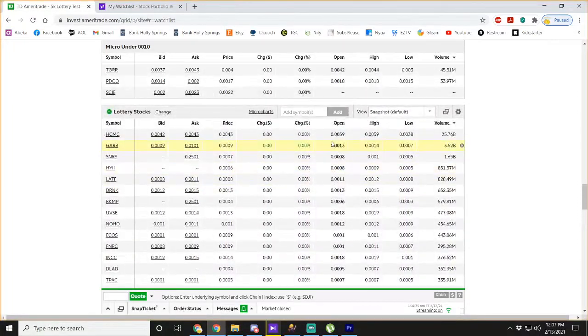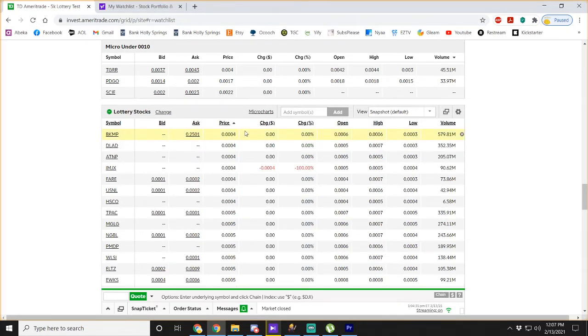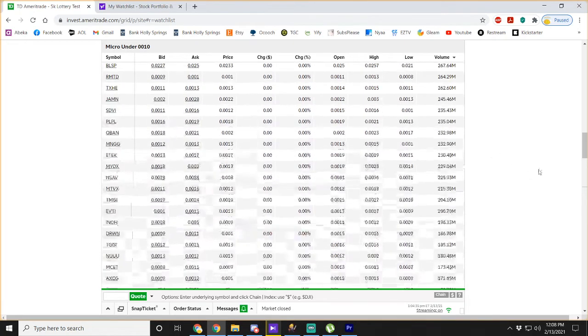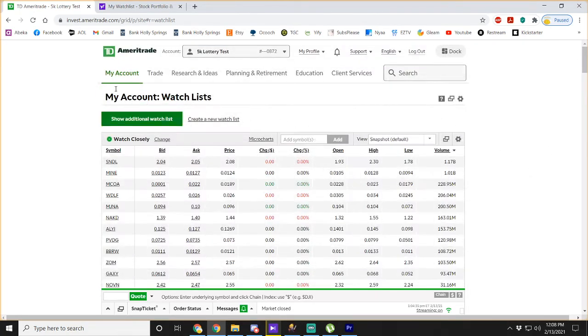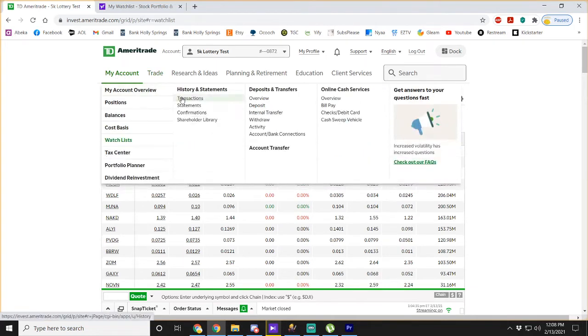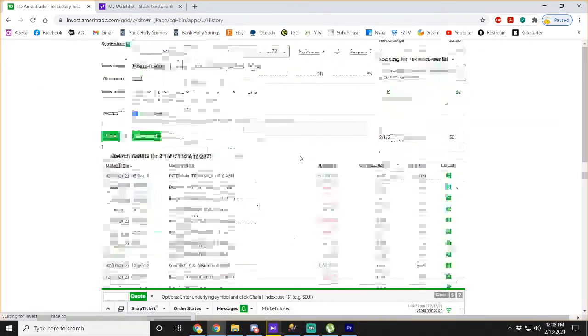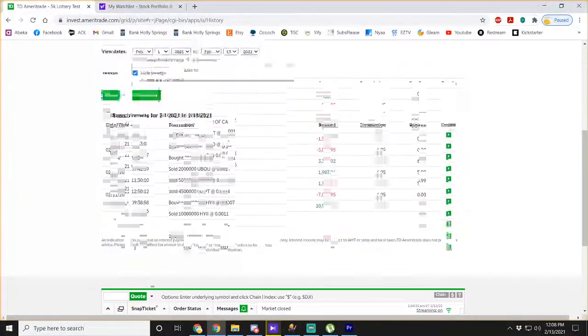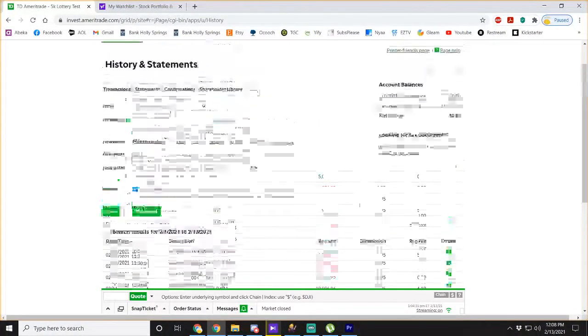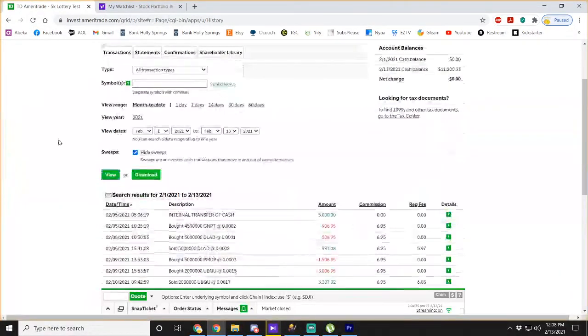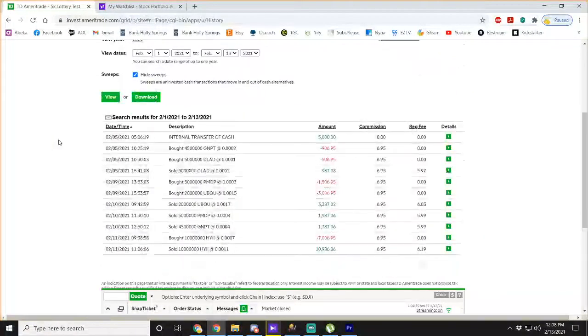This week was pretty awesome in the market. If we sort by price, you'll see that the lowest priced stock on this list is at 4/100ths. So the entire market moved upward this week. It's pretty nice. Movements were happening pretty quick, but since my account is not a margin account, I was restricted to making trades and having to wait until the trade fully cleared so that I could, in fact, make another trade. So let's look at what happened this week.